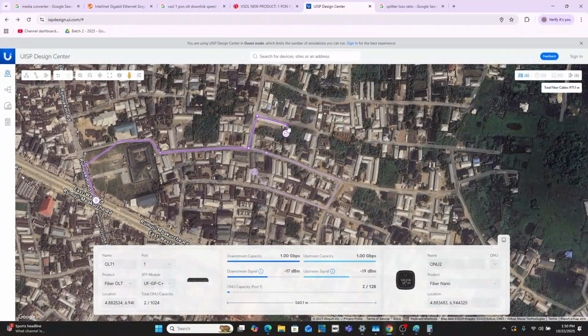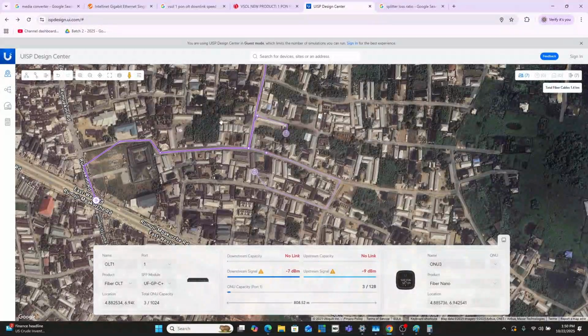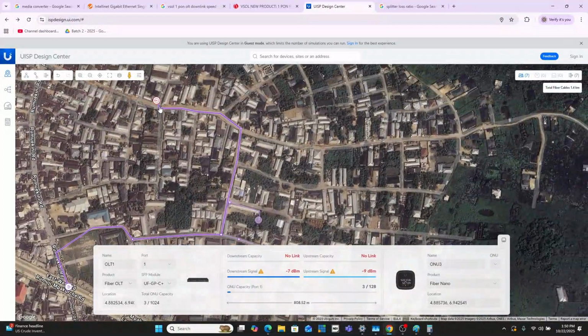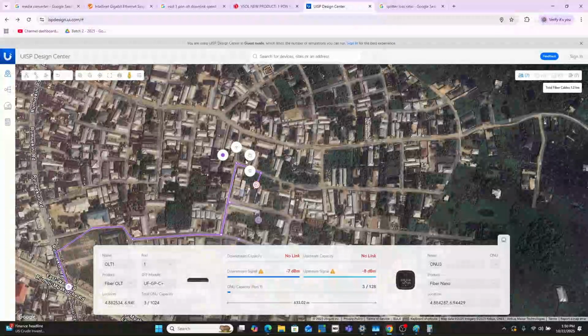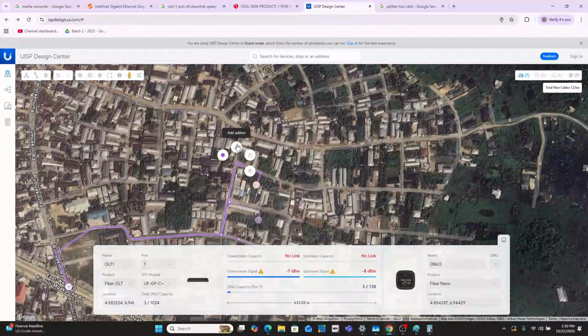All right. We have another area 3 here. So from our 1 by 8 again, I add another one. So we're taking this thing. This is for this area here. So I'll add their own 1 by 8 again. 5 customers, that's what we say there again. Add a splitter for them, 1 by 8.